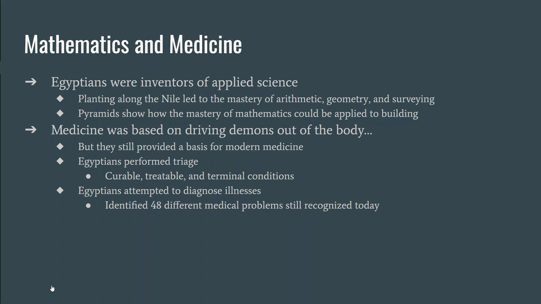As for medicine — yes, driving demons out of the body and all that — it still forms the basis of modern medicine. The Egyptians would try to seek out reasonable diagnoses, and when they couldn't, well, it must be demons. They performed triage at three levels: completely curable people they took good care of; treatable conditions like lifelong chronic situations such as diabetes; and terminal conditions where they eased your pain. There are 48 different conditions or diagnoses the Egyptians made that are still recognized today by medical professionals.